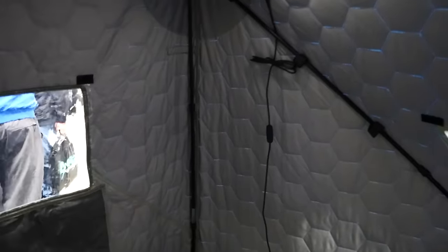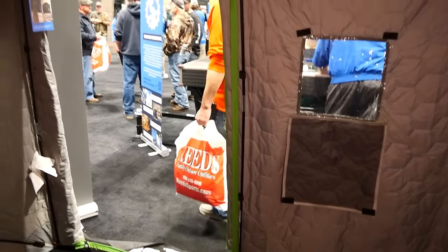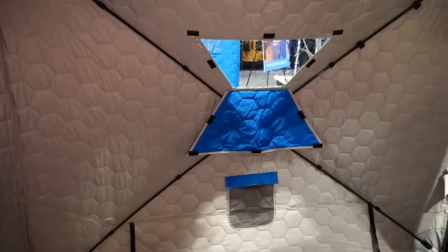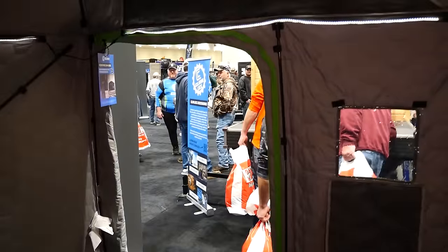Looking a little bit more at the other details in here, they got sewed-in windows, so pretty standard for Clam. Again, when you're looking at it from this side, the one disadvantage I can see is that the front entry area is not bowed out like a normal hub house would be. So it's kind of a give and take, but I will say, compared to an Eskimo, the door is definitely wider. So a big win there on door width.